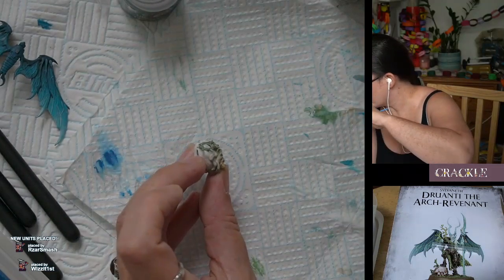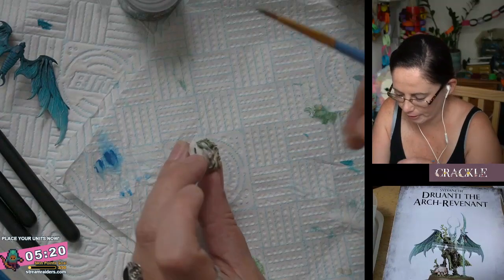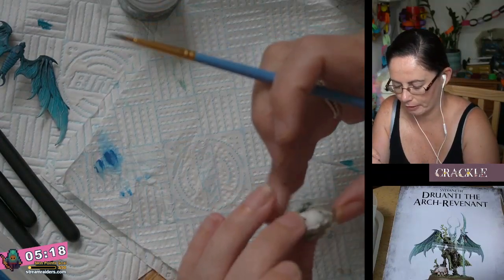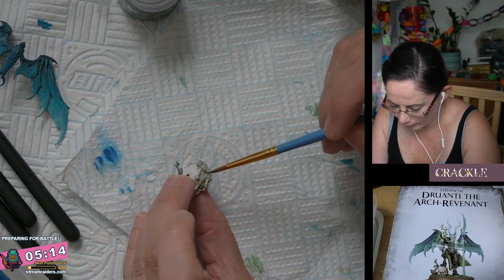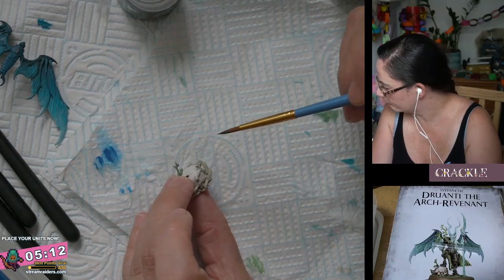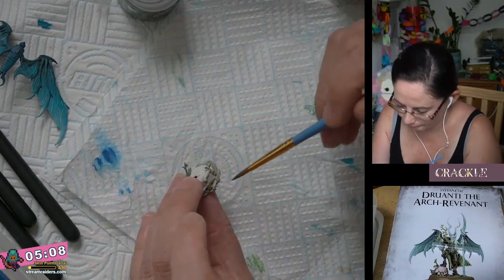This is kind of a snake growing out of it. I don't know if I really want it to be the same color, but I've just started that color. I might paint that a different color. Let's go back around to this side. I'm painting that more of a gray with a snake bit coming out. Am I right on that? Yeah, I am right on that.